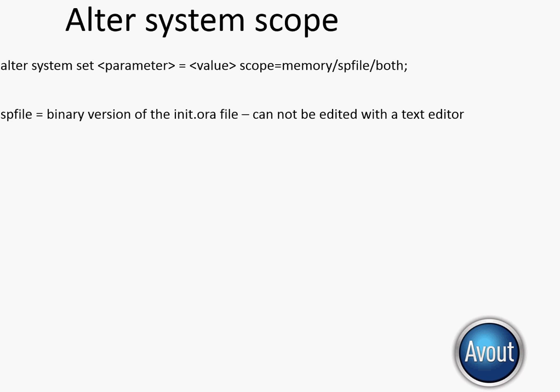So Oracle came up with this system parameter file, and again, it's a binary file. What this allows you to do is, if you issue the command at the top of the screen, alter system, and you change a parameter, if you specify the scope is the spfile or both, what happens is the change not only is made inside the database if you specify both, it's also changed dynamically inside the spfile, the system parameter binary file.